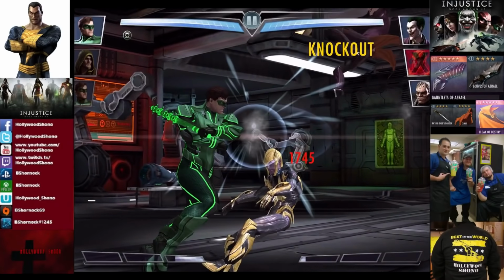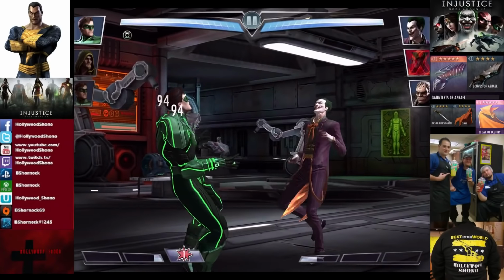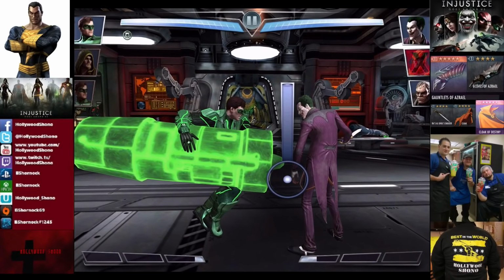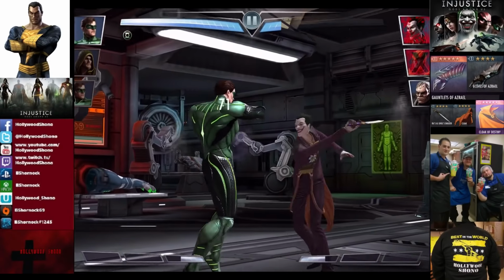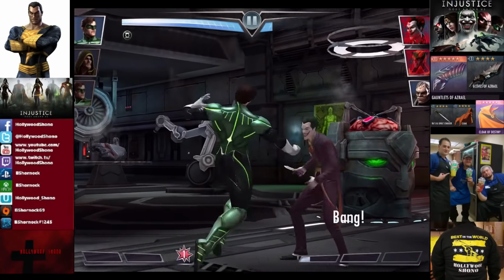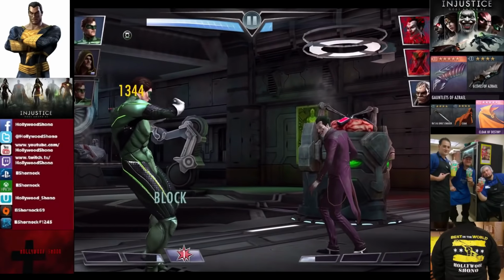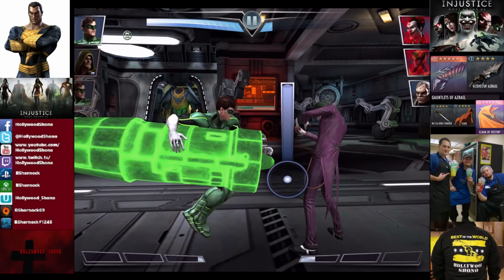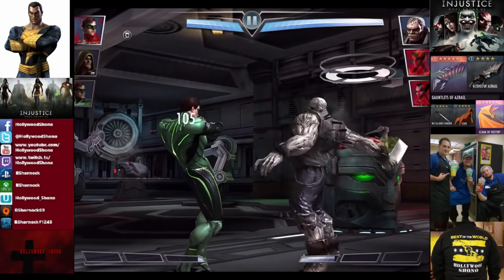Sinestro knocked out in 6 hits. The Joker comes in. Pick off the Turbine Smash on the Joker, hope to get rid of him. He barely survives that, and Bronze Green Lantern is in. Block for 1,344, a second Turbine Smash, and the Joker blocks this one. Still enough to get rid of him. Solomon Grundy comes in.